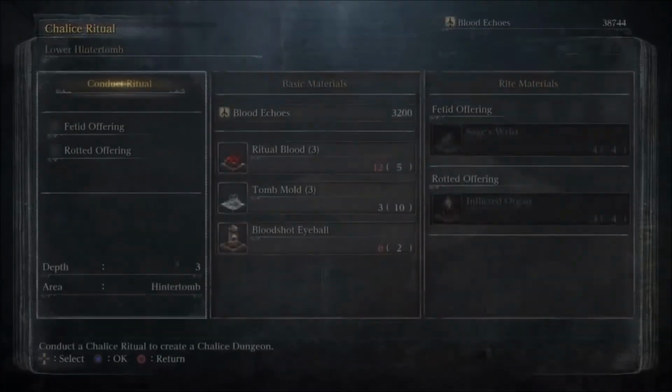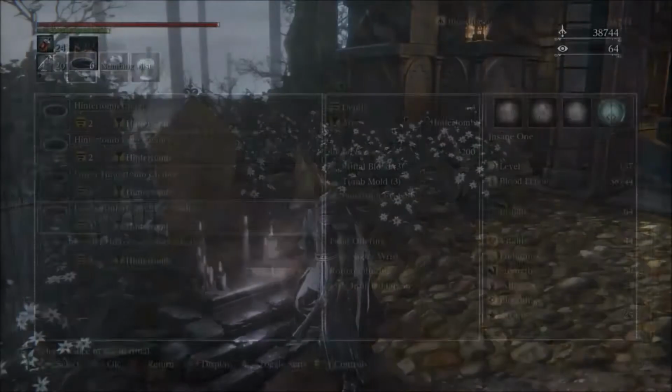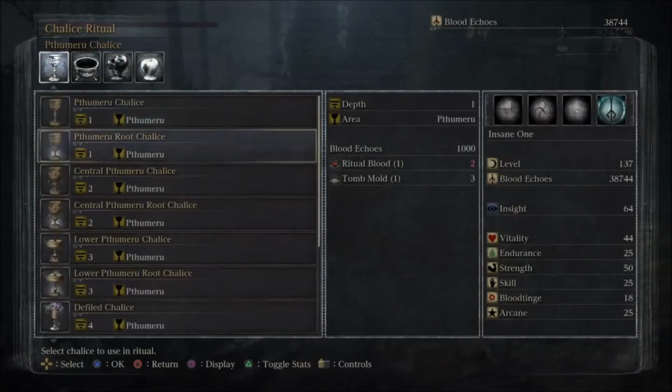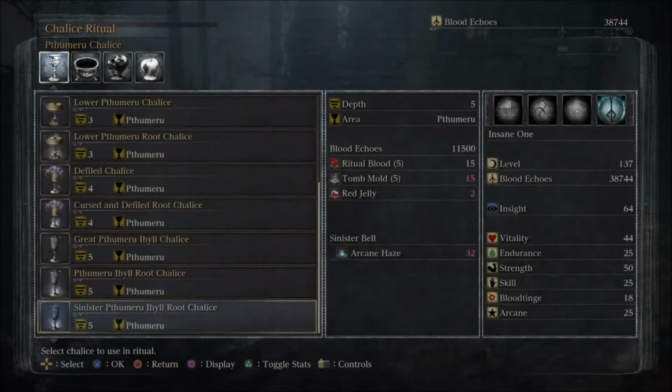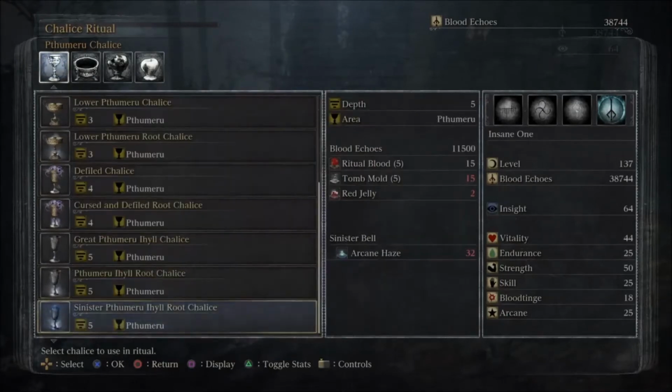Let me see. I think this is the one. Yeah, I can offer additional things to make it harder and make it more rewarding. And if you want to platinum the game, you have to go all the way down to the hardest chalice. And you'll fight both modified versions of Bloodborne bosses or original bosses to the chalice dungeons.